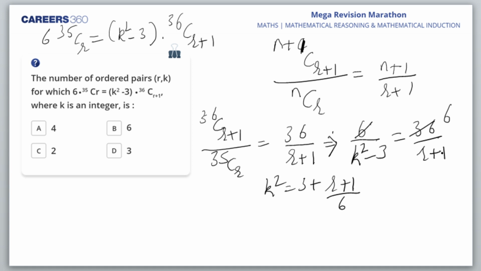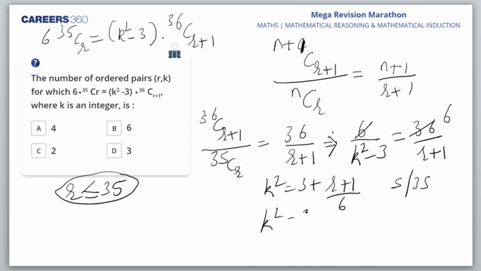Okay. So R should be less than or equal to 35. Am I right or wrong? R should be, because 35 is there, so I'll have R less than or equal to 35. This is the condition I am having. So here, if I solve this, K has to be a natural number. Am I right or wrong? So it should be a multiple of 6. So if I take R as 5 or 35, that would satisfy it, because K should be a natural number.